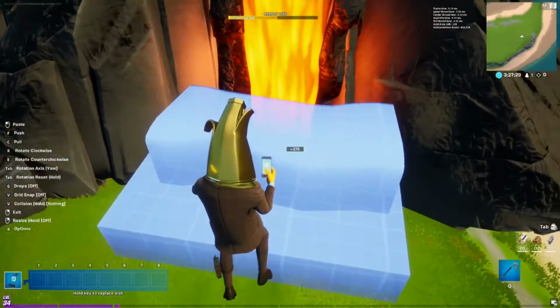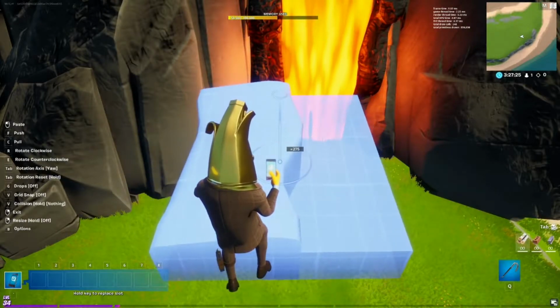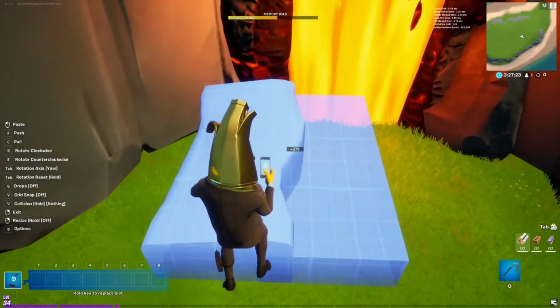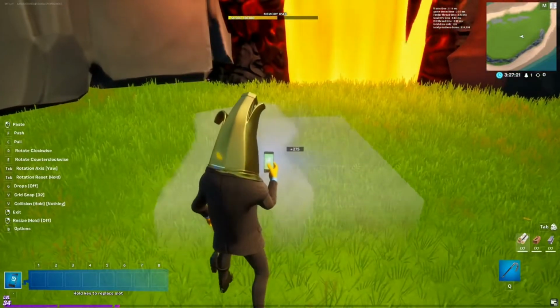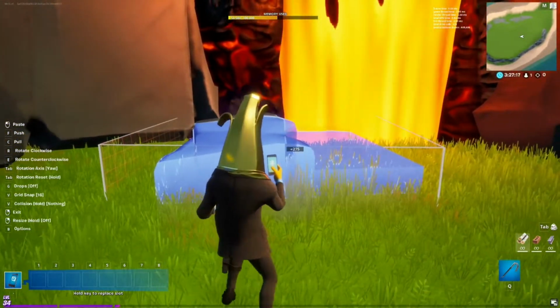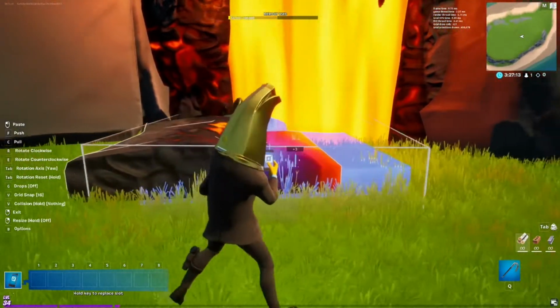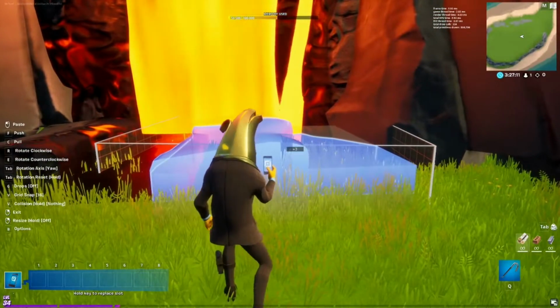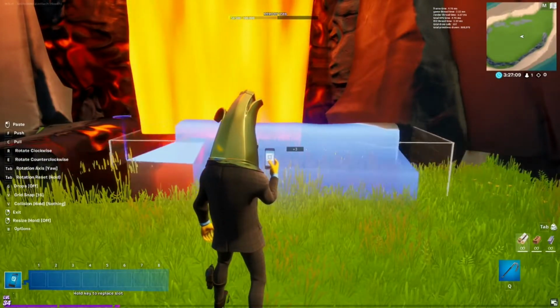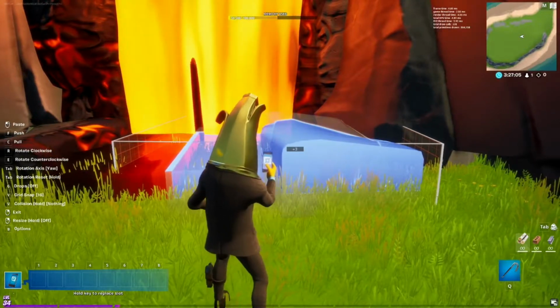Place it and rotate this so it's kind of facing you like this, and you're going to want to change it to grid snap, maybe grid snap 16. Place it down, bring it over here, rotate it, and then you can place it again.